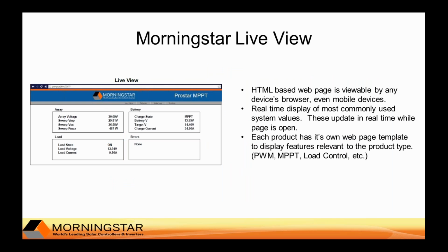And the nice thing about an HTML-based web page is that it can be displayed in a web browser on virtually any Windows or Mac computer, on a tablet or cell phone. These values update in real time without the need to refresh your browser. And depending which Morningstar product you connect to the EMC-1, each product has its own web page template to display its relevant metrics. So if we were connected to the Morningstar SunSaver Duo controller, we would see metrics for 2 batteries, whereas for the ProStar MPPT that we're seeing here, we see both charging and load control metrics.